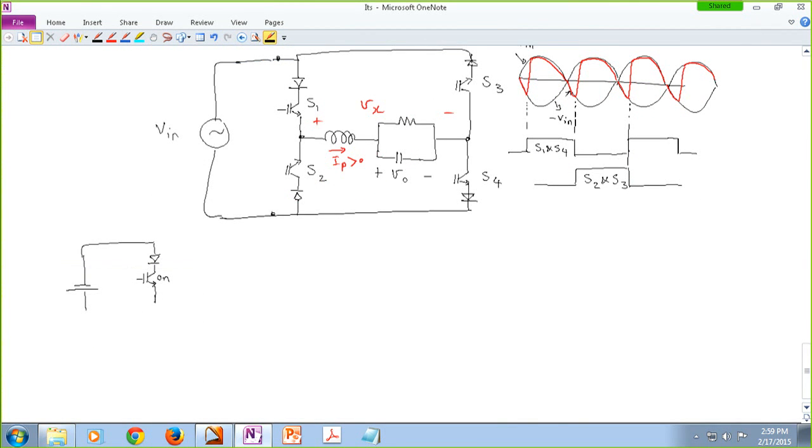And remember, this current is positive, and it is going to push this diode to turn on anyway. All right, so this diode is not turning on and off depending on the polarity of your input voltage. This diode is turned on because the inductor is pushing it to turn on. However, that negative voltage that you are concerned about is appearing here.